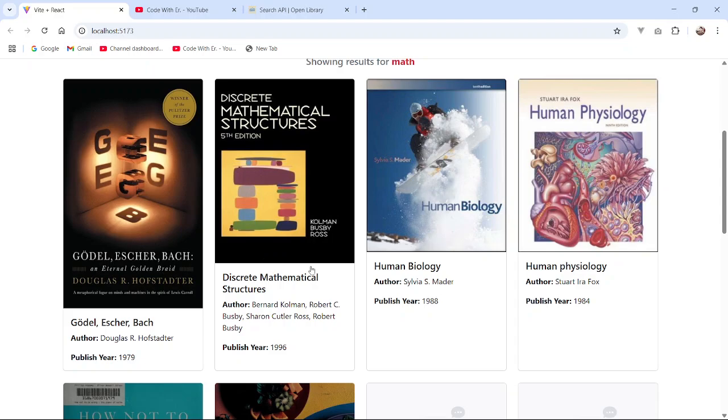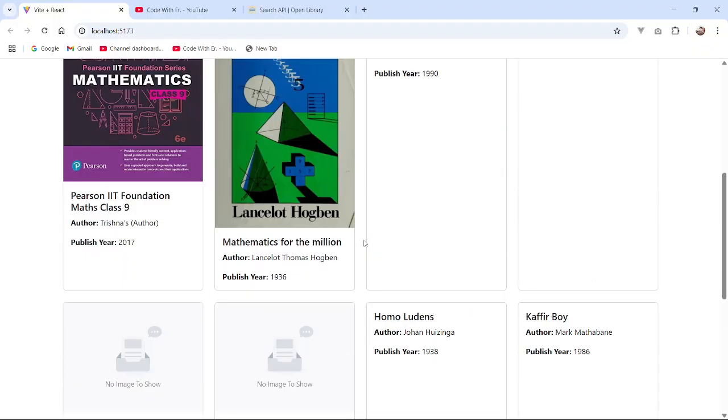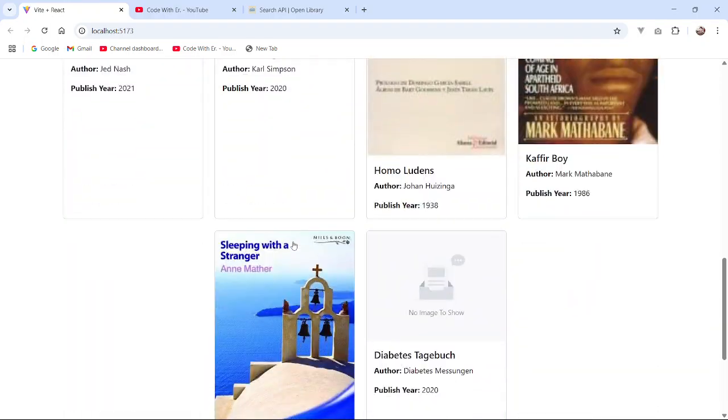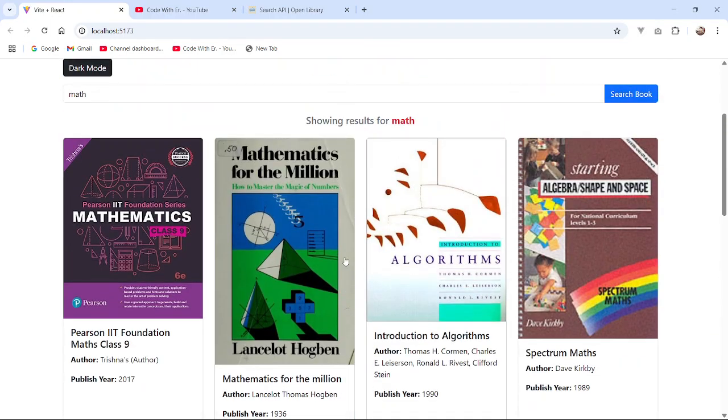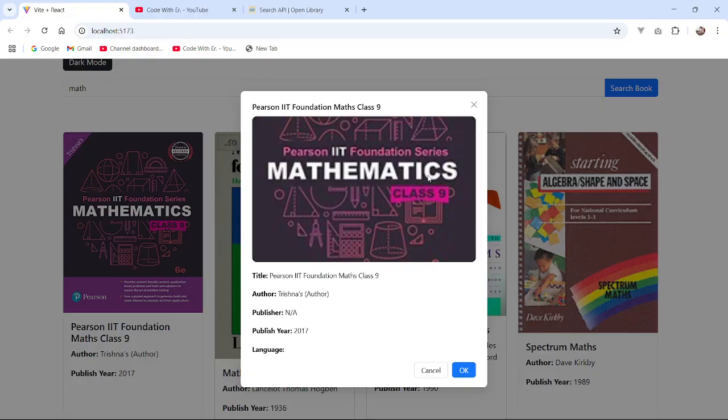Okay, so go here to the fifth page. See, the data is being changed. We can see the details in the modal also. So guys, it is going to take a few seconds, because we are fetching everything from the external API, from the external server. So it is going to take a few seconds or a fraction of a second to be updated.